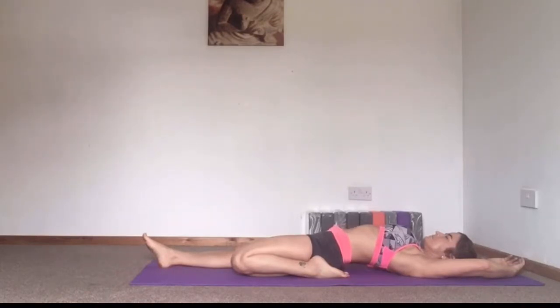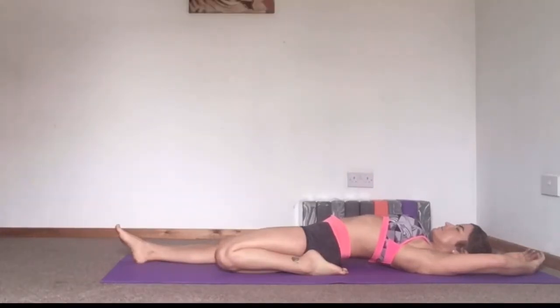Be very careful you don't feel any pain in the knee. Any sharp or shooting pain is a sign from your body that this is too much. So if you do feel any discomfort, please come back up onto the elbows. Or you can reverse this posture by simply coming onto the stomach and pull the heel to your glute. Just relax and enjoy this posture.